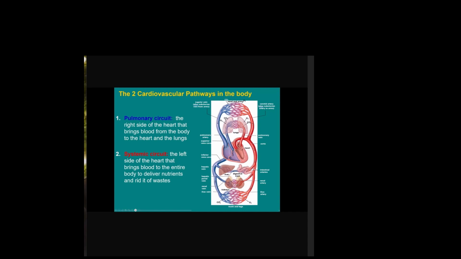So you have the aorta. Blood leaves the aorta, some of it goes to our head and arms region, then the rest of it goes down to our intestine, to our legs, and all of that. Then again, at the capillary level, they start fusing back, and then they will form these veins that bring blood back. This going from heart, lungs, back to heart is the pulmonary circuit. From heart, the rest of the body, back to the heart is the systemic circuit.